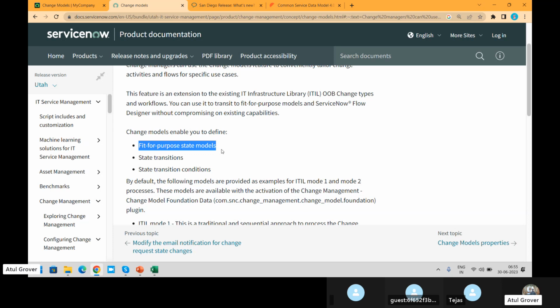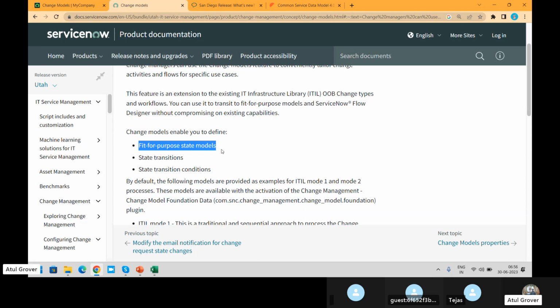Why? Because when you use any model, the associated workflow gets attached. Associated transition models get attached. And then it is easier work. In the normal change, I can bypass everything if I'm raising a change with the help of the change model. But that is not possible with the interceptor part.